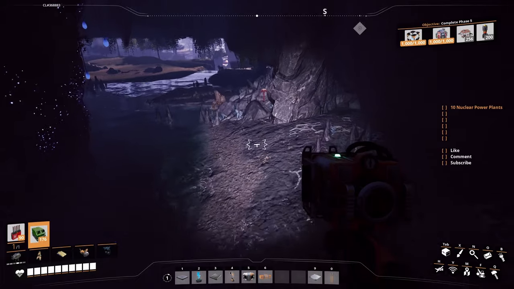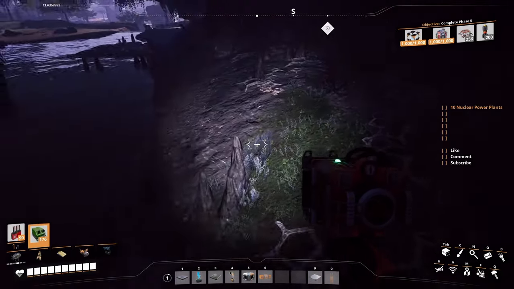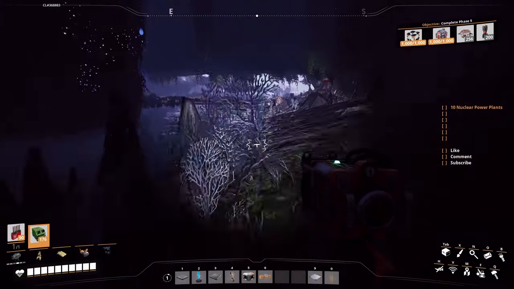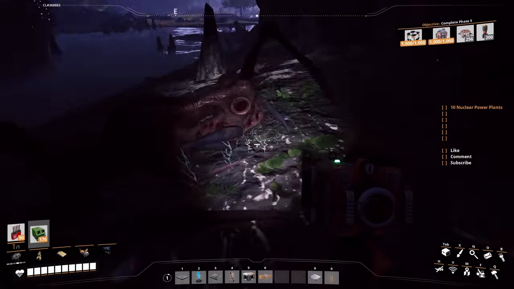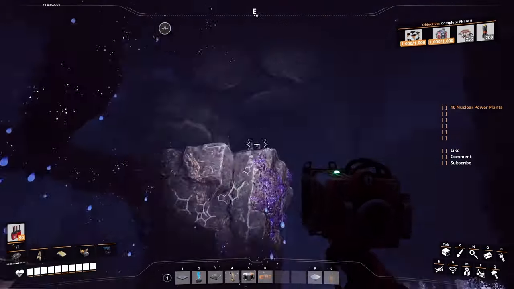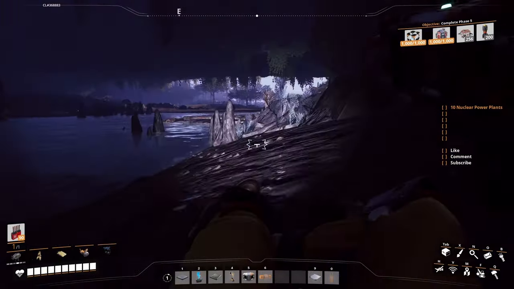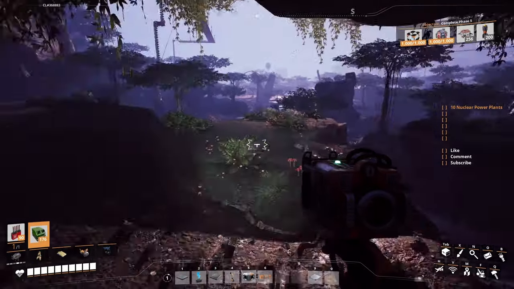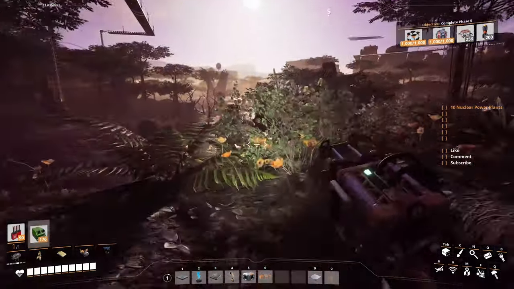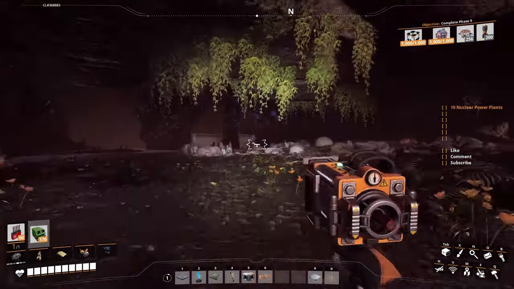Oh my god, what is that? Where is the spider? In here. Oh, I think it's another biome. Well, I don't know where his remains are. Where exactly is this one taking me out? Oh, hello there. Yeah, exactly. Good stuff.